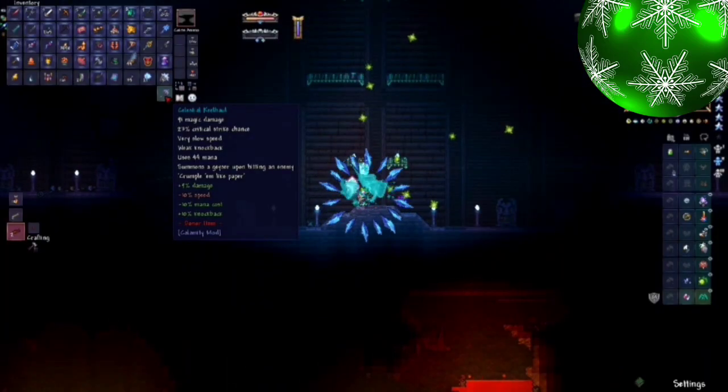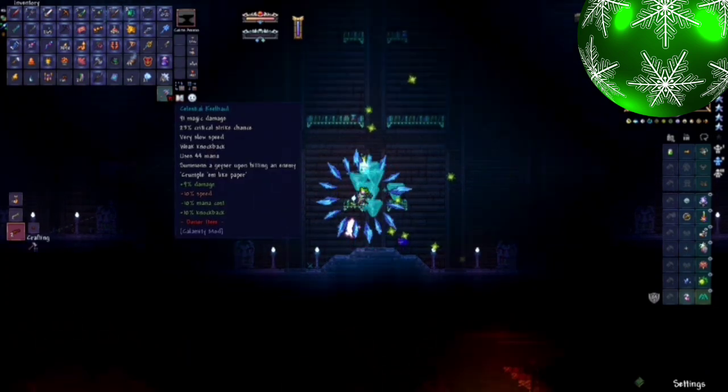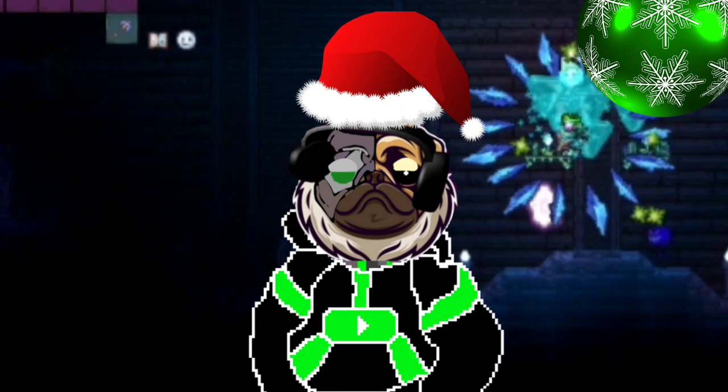Got a new magic weapon, the Keel Haul. Summons a geyser upon hitting an enemy. Crumple him like paper, huh? Oh! That's nice, but I'm not changing classes for that.